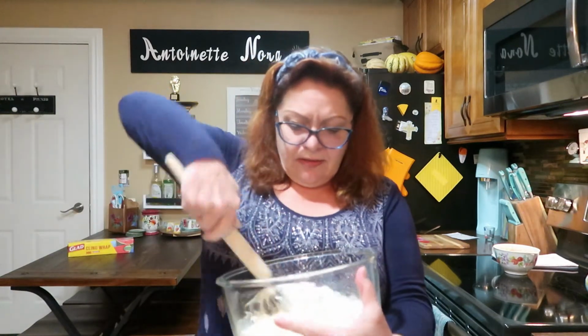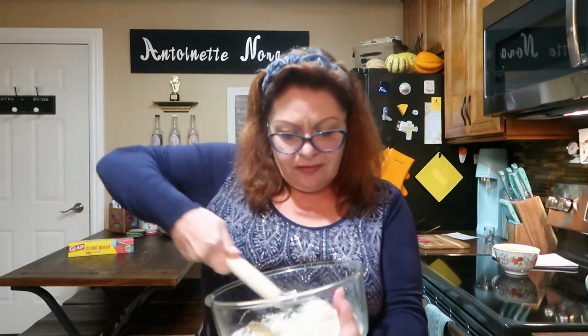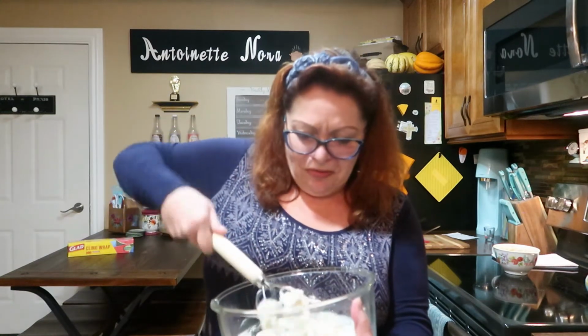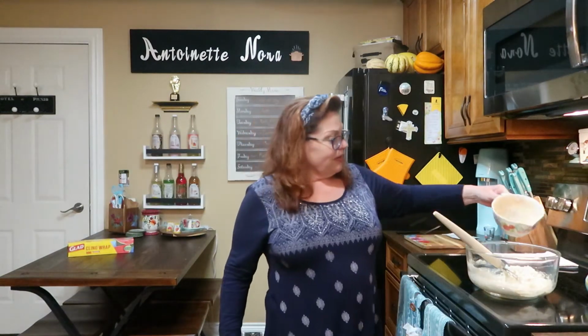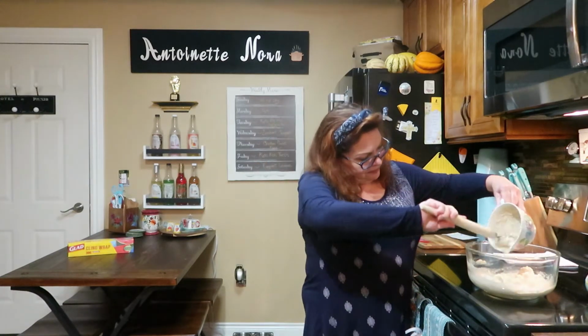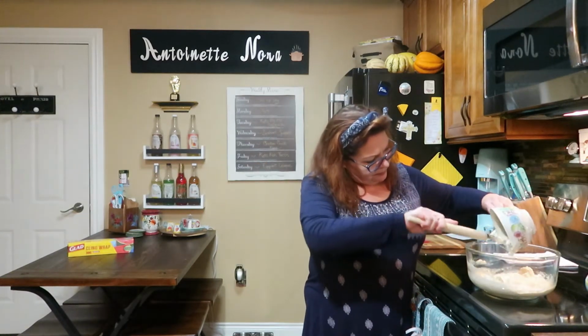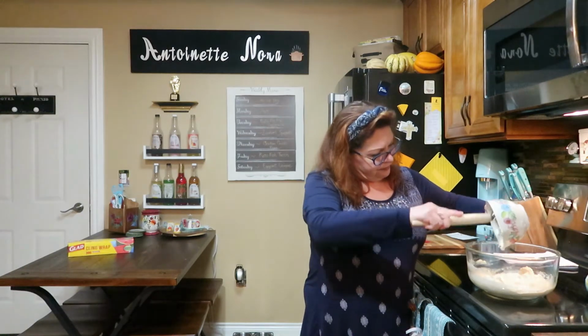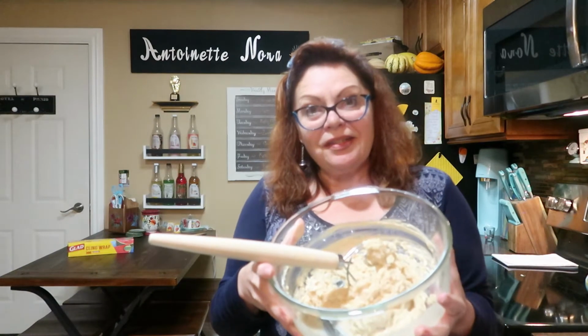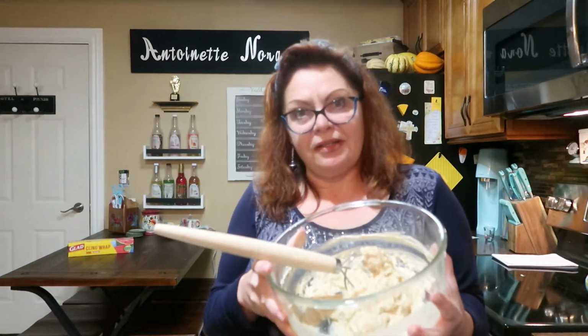Let's see. It's definitely gonna take all of it. That's just how it is with coconut flour. I'm putting it all in. The coconut flour will definitely absorb all that. I'm going to mix this for a good 3 minutes.